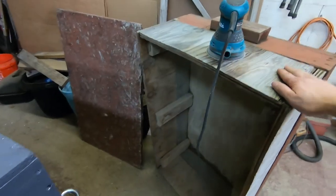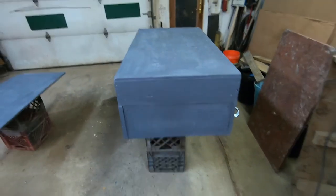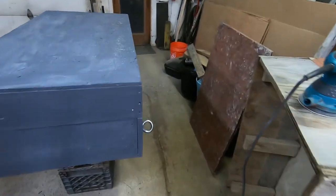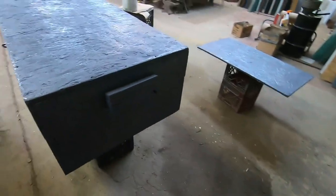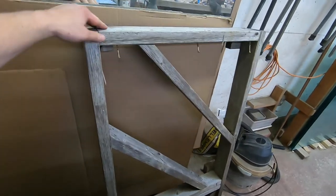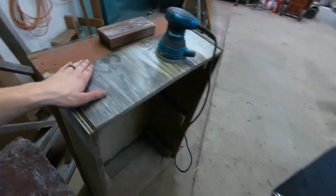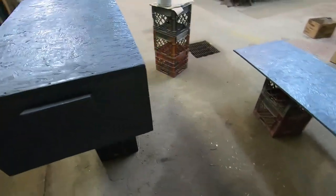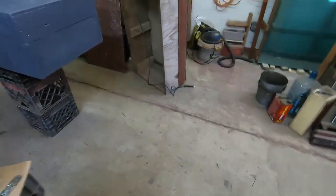So what I do, I fill these weight boxes with gravel. Inch minus. Between the two of these boxes, it holds roughly half a yard, which is almost 1,000 pounds. And that adds quite a bit of weight to the truck, and that kind of helps offset the plow. And this contraption goes up against the headboard of the bed, and that stops these boxes from sliding forward into the back of the truck. I'll show you guys all that, how they're set up and everything, but I'm just getting a little bit of paint on these things because they are quite thirsty.